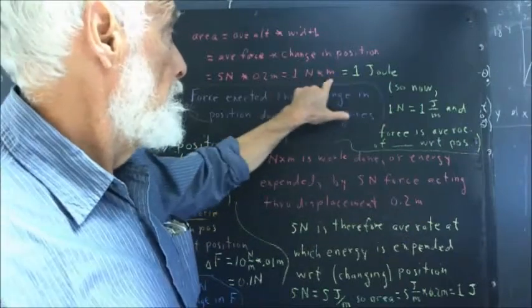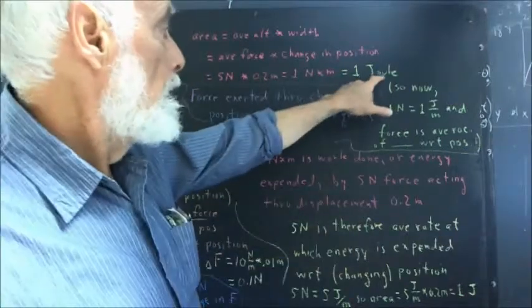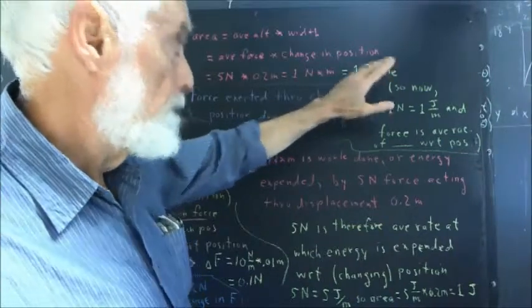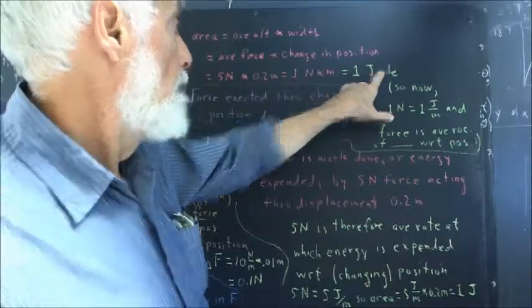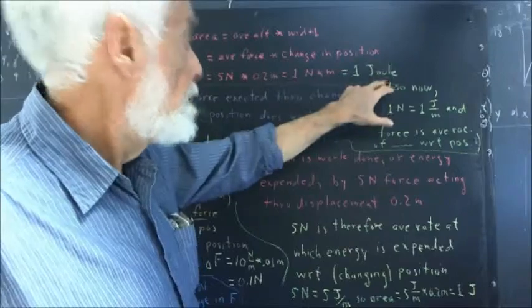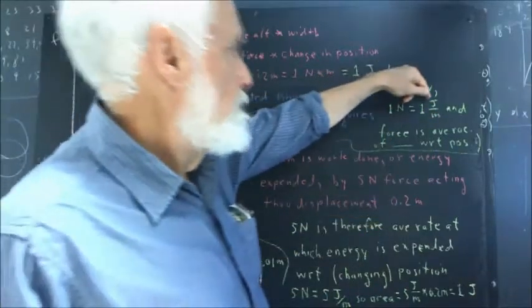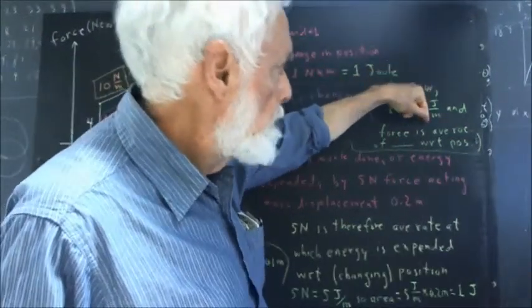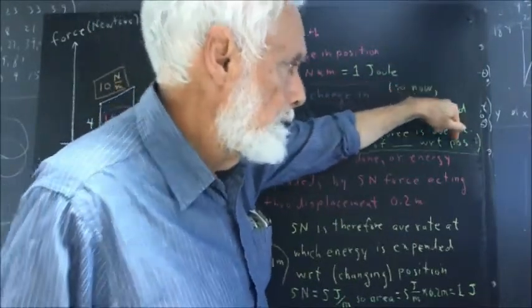Let's give that newton meter a name, the joule. Okay, so now if the joule is our unit of energy, then through even general science you should have seen this at some point, whether you remember it or not. The joule is a unit of energy, and it's equal to a newton times a meter, so that a newton is a joule divided by a meter. So a newton is a joule per meter. Well, then joule is a measure of work or energy, so this is work or energy per meter. So that force is now an average rate of change of energy with respect to position.